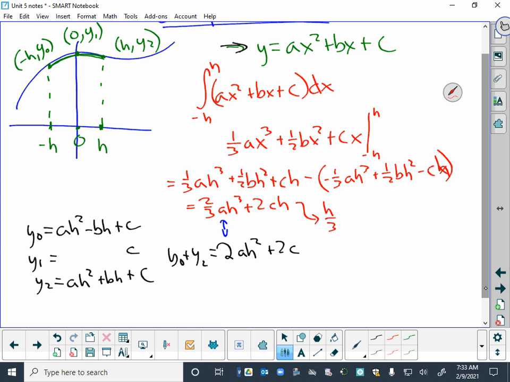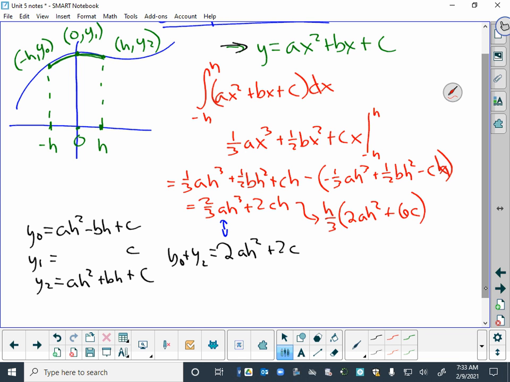So if we factor an h over 3 out of that, that would leave me with a 2ah squared. You can check, if we multiplied that back in, we'd get that. The question is, what are we left with then? Well, we pulled the h out. We pulled out a 3 of the denominator that wasn't there, so that needs to multiply on it, and that's going to give us 6 c's.